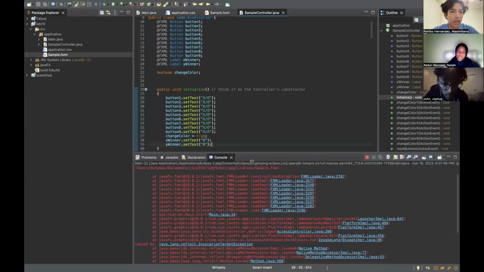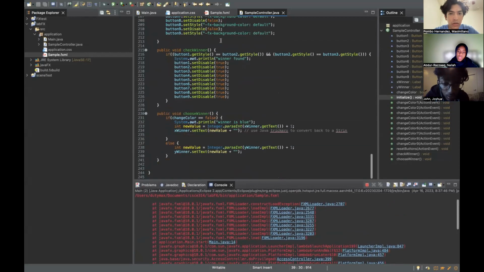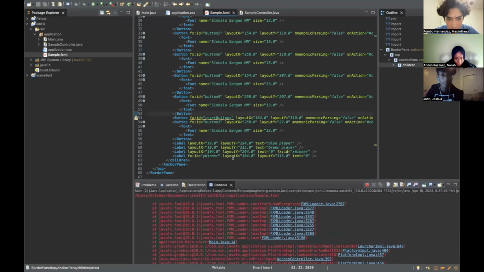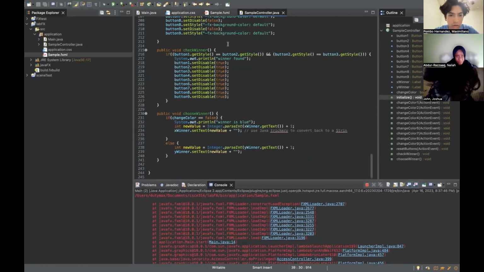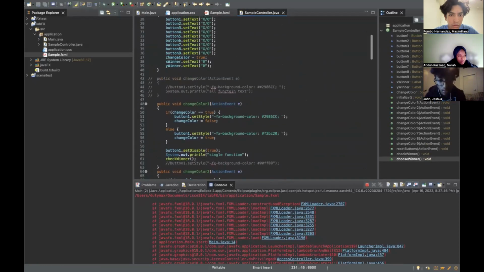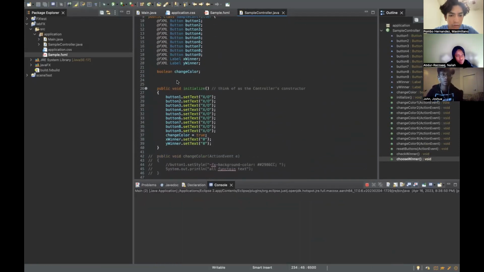Oh, okay. Wait, is there an error? What's up? Yeah, I don't know. Is it when you're trying to connect it? Yeah, when I try to run it, there's something wrong, but I don't know what it is. FX ID. Wait, try running it again. See if anything changed. Oh, I think it's working now. Cool.